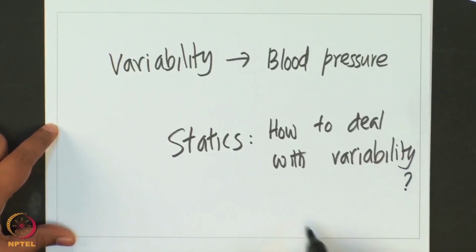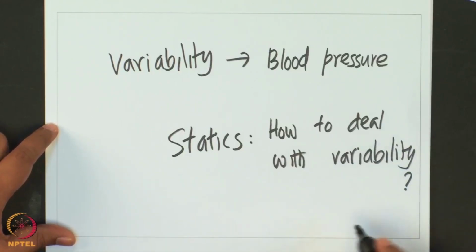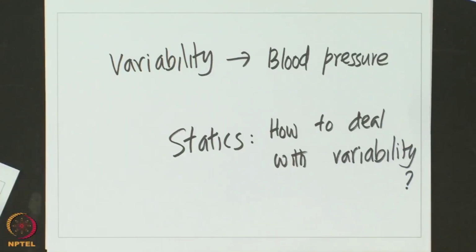This is something that we will learn: statistics will teach us how to deal with variability, how we could frame equations, and how we could use some equations to describe some of those phenomena. Diffusion, for example, is an example where some of this is applied, but we will learn a few other things related to how to deal with this variability.